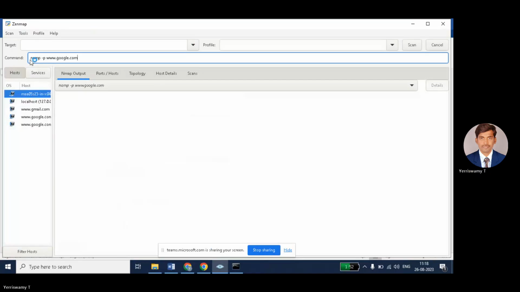Then it will display all the ports that Google is opening, or if it is inactive. Sorry, here the command name is wrong. Spelling mistake is there. Nmap. Okay.